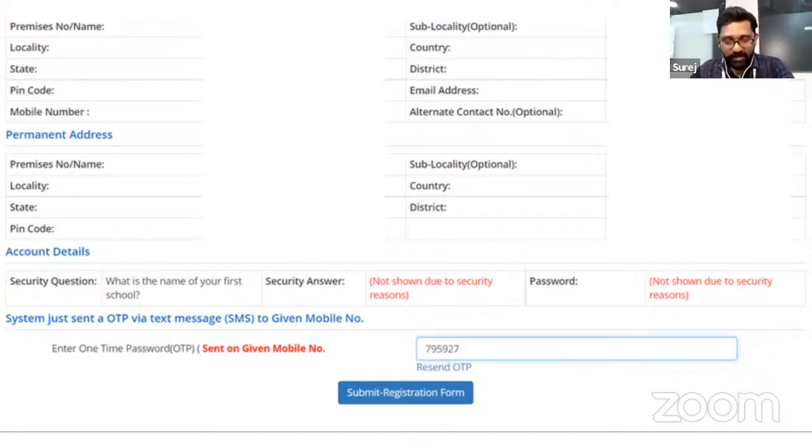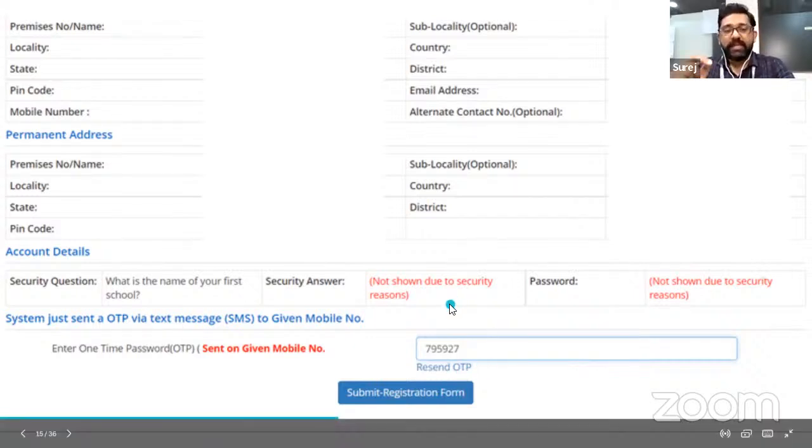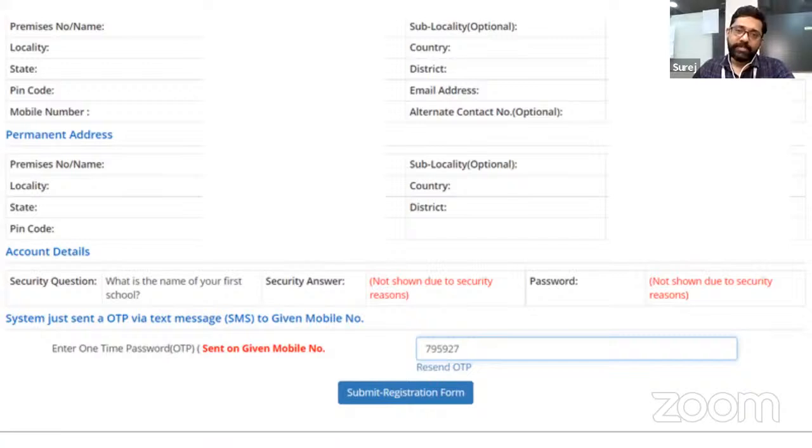Now, once you give your mobile number, you will obviously get an OTP. Same is the case with the email ID that you're registering. Please note that it is an active email ID. You know the password, and for the next 10 months, you have to have access to that. Please do not have an email ID wherein after 2 weeks, you're going to forget it. It would not work like that.